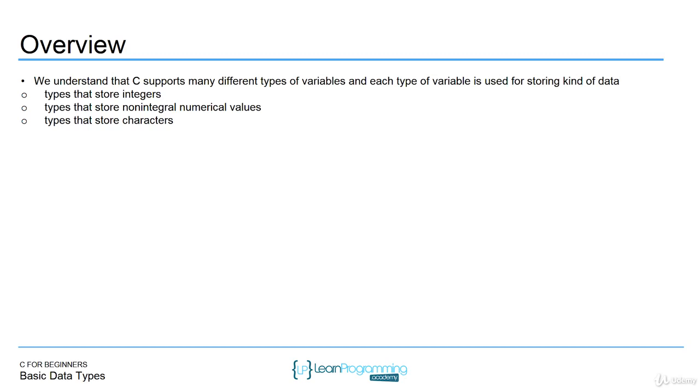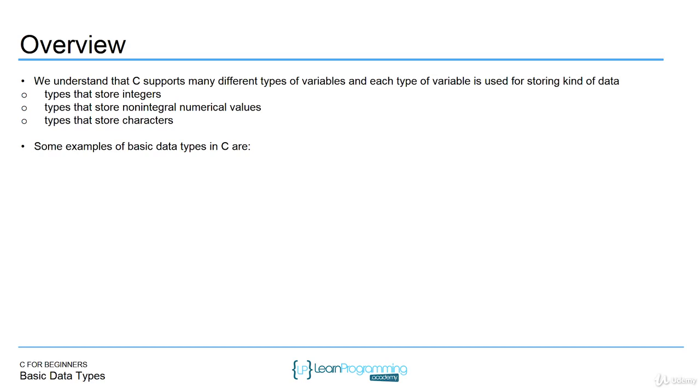Up until this point, we know that C has many different types of variables that hold different types of data. We know that from creating and initializing variables. You can have types that store integers, numbers essentially. You can have types that store non-integer numeric values, things like scientific notation, or things like what we'll talk about, Booleans, which are true and false values. And then you also have data that needs to be stored, such as characters, either a single character or many characters, which is referred to as a string. Again, for a C program to be powerful, it's going to need to manipulate all different types of data.